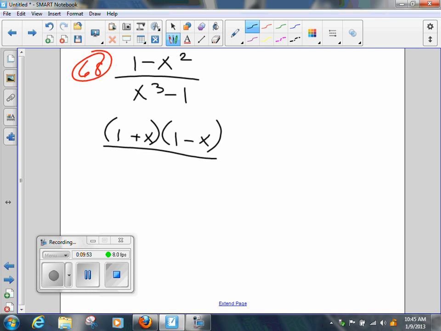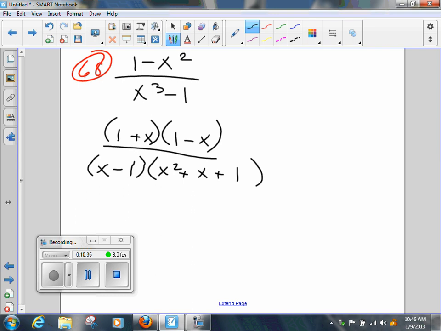And then what's up with that denominator? What do I do with that? It's a difference of cubes. That's good, whoever whispered it. Here we go. Cube root of x cubed is x. Cube root of 1 is 1. This thing squared is what? x squared. This thing squared is 1. And how do I get that middle term? Multiply x times 1, which is x, or 1x. And this is subtract. You just have to know the pattern of signs. You've got to know it.